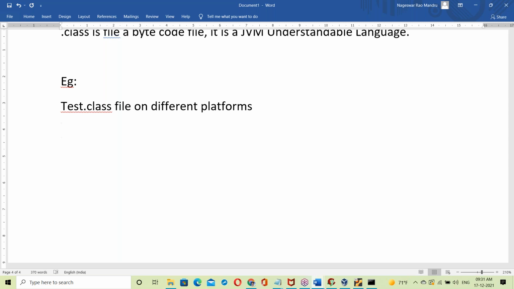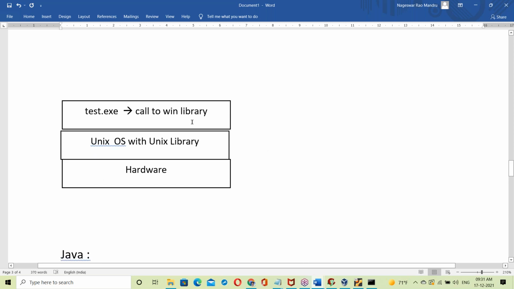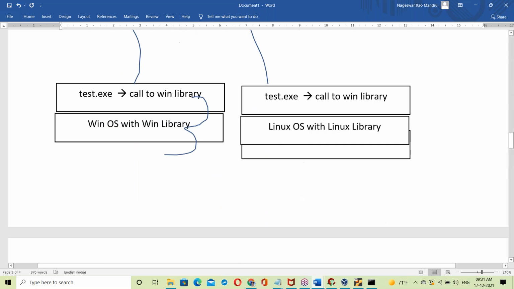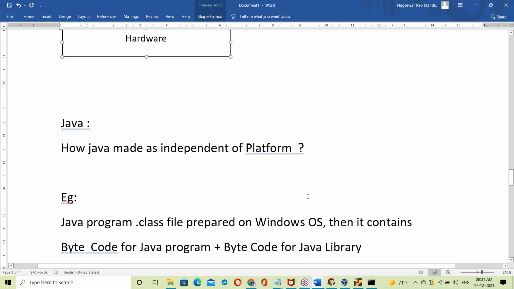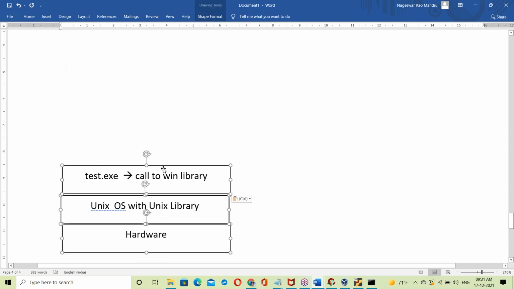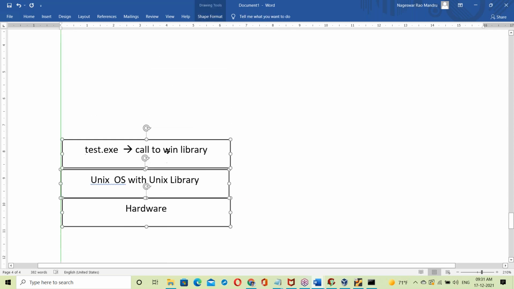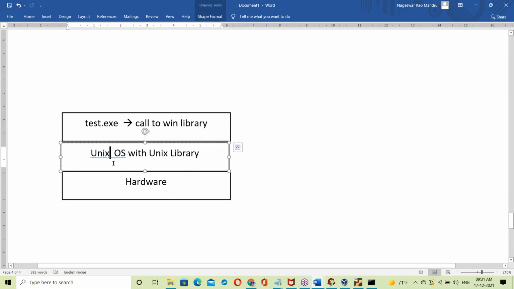Let us take different platforms and see how the dot class file works on them. First, let us start with the Windows platform.